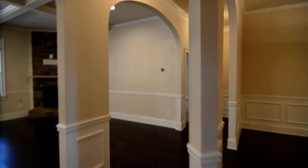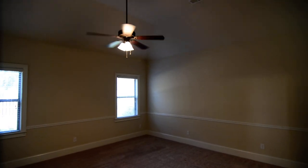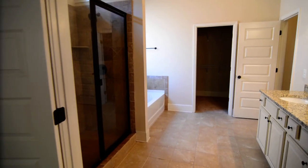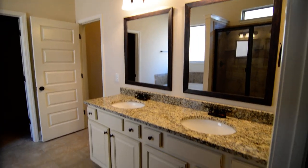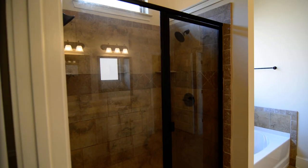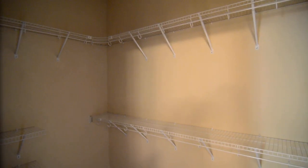Across the living room, this side of the home has a split floor plan downstairs with three bedrooms on the lower level. The master bedroom features huge vaulted high ceilings, a ceiling fan, two windows looking out to the backyard, and chair rail molding along the walls. French doors lead into the master bathroom, which has a double vanity with double sinks, granite countertops, a huge tiled walk-in shower, a garden tub, a frosted glass window above, and a private water closet. All doors throughout the home have nice detailing.